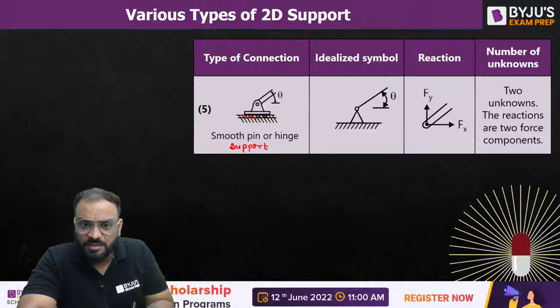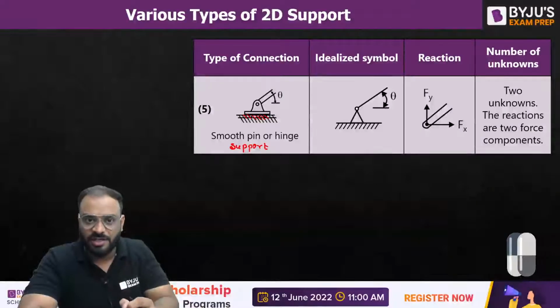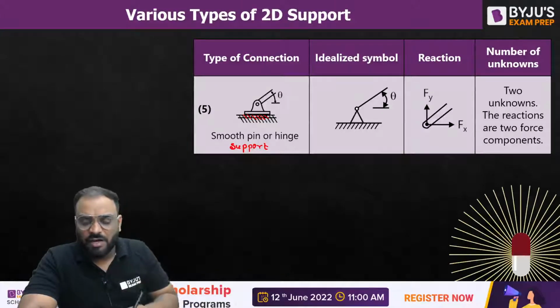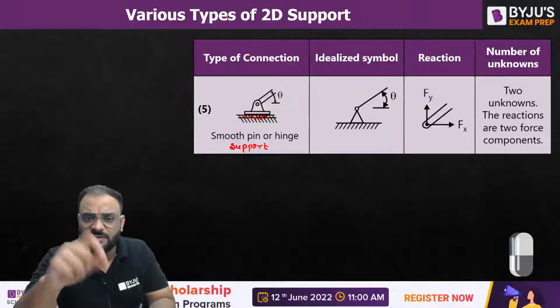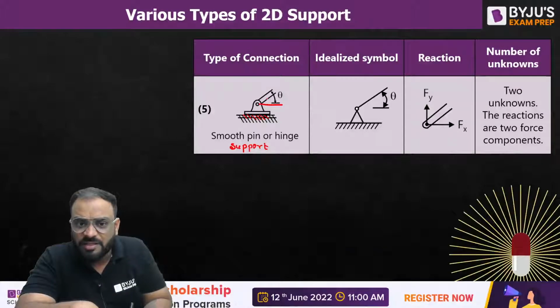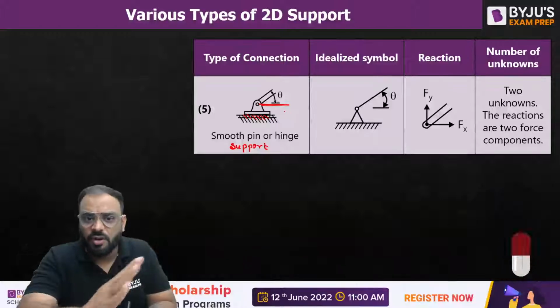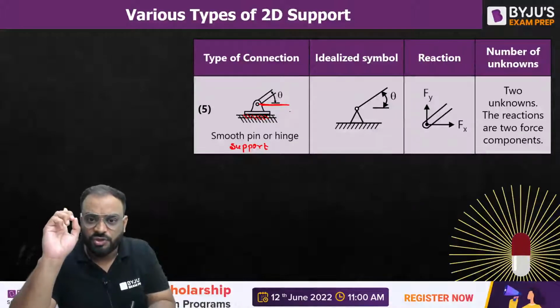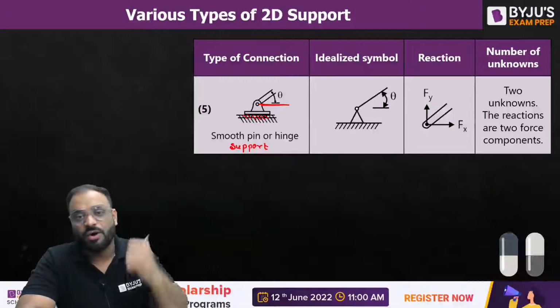It is to be fixed at the base, so this particular portion of the support cannot move in the horizontal direction and it cannot move in the vertical direction also. But what happened, guys, the member and this particular support have a pin connection over here, or you can say that a hinge is there. So what will happen, the angle between these two parts, or you can say the angle with respect to horizontal, can change, right? So definitely the angular reaction will not develop at this particular point. So due to that reason, guys, we have only two reactions. One is vertical and second is horizontal.